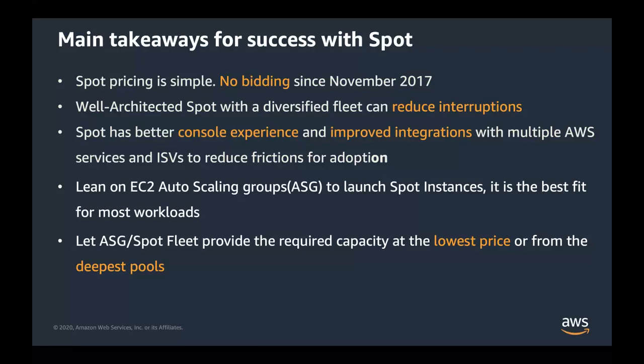Finally, let ASG and Spot Fleet, whatever you choose to adopt, provide the required capacity at the lowest price. If lowering cost is your main driver, or it could be lowering interruptions, then select the Spot capacity from the deepest pools with the capacity optimized strategy. Now this, along with well-architected Spot, like choosing capacity optimized with a diversified fleet of Spot, can really lower interruptions, which is one of the biggest fears I think we hear from customers, and that would be the way to mitigate that. Next slide.